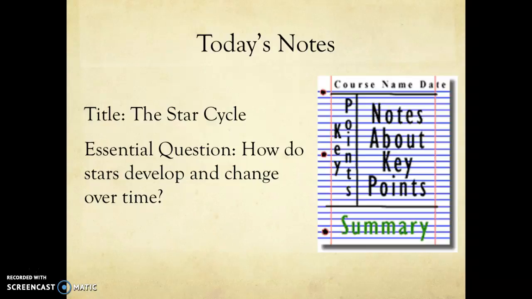of the page, and the rest of the page should be divided into two columns. The first column, the smaller one, is for your key points, questions, important vocabulary, and things like that. Your larger column is going to be for your notes. At the very end, you do need a summary. And since your notes are being graded, please make sure that all of the parts are present. So let's get started.